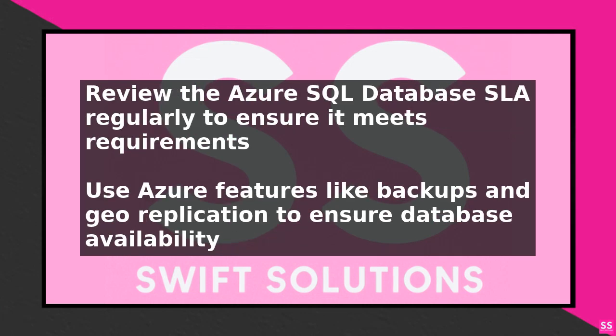Best practice is to regularly review your Azure SQL Database SLA to ensure it meets your application requirements. If your application requires a higher level of uptime, consider upgrading to a higher service tier. Additionally, use Azure features like automatic backups and geo-replication to further ensure database availability and business continuity.